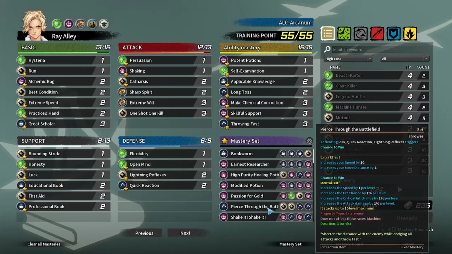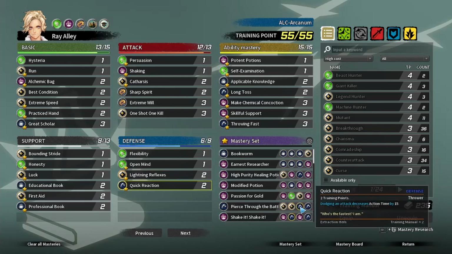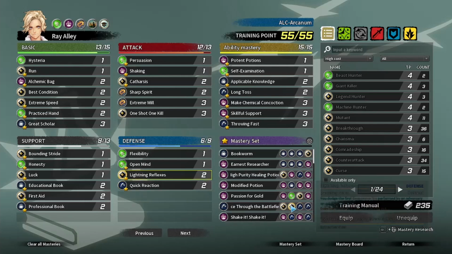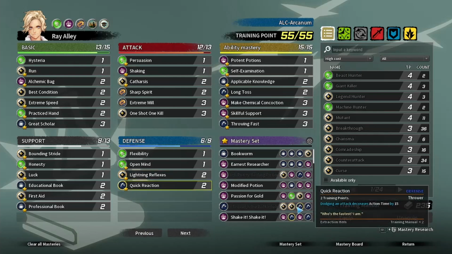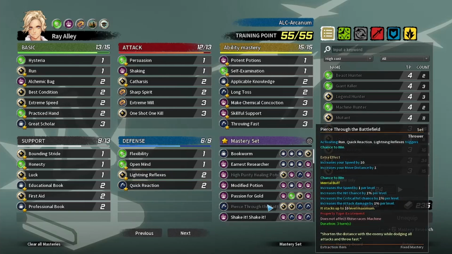And we're also going to be taking Pierce through the battlefield. Of course, this will be your lightning reflexes. This is a staple for Rey pretty much in any build, any class. It's also going to have quick reaction, which of course works in tandem with lightning reflexes, guaranteeing that dodge will then basically give her action time reduction of 15. And of course, Pierce through the battlefield also just in general is going to give you a chance to win, and it's going to stack very fast.